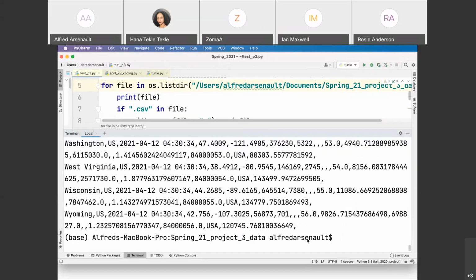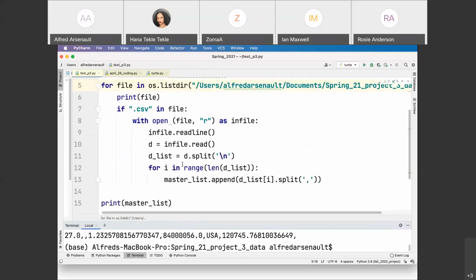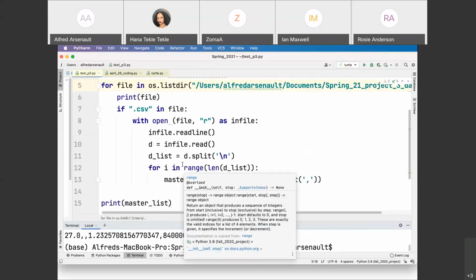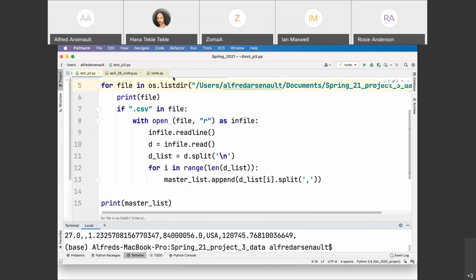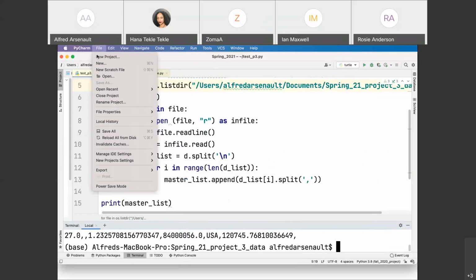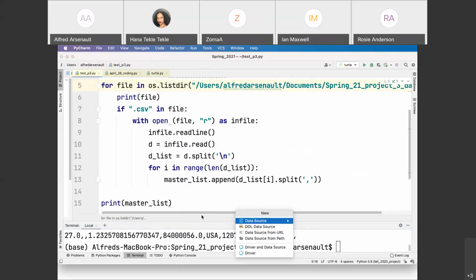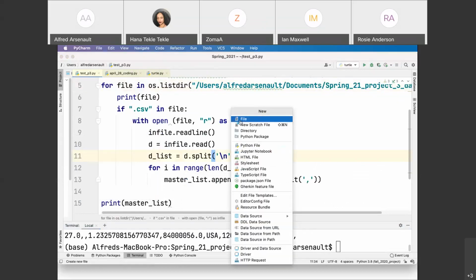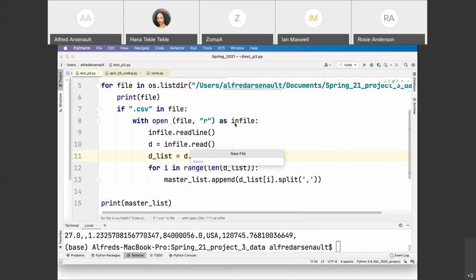All right. So, at any rate, you can see that this is a CSV file. It looks like a bunch of rows of things separated by commas with new lines at the end. What we want to do is read in the file row by row and put that in a 2D list. Now, you've already done that. This is similar to what you did in Project 2, but we're going to walk through how to do it. Sorry, I need a new file, which I'm going to call new test.py.